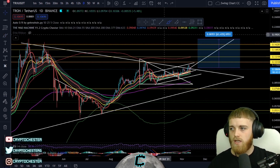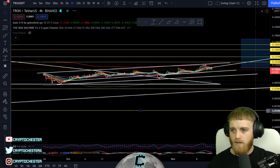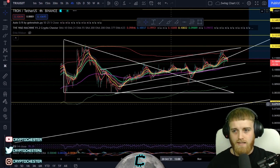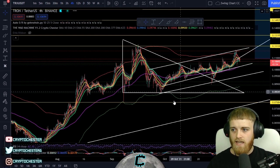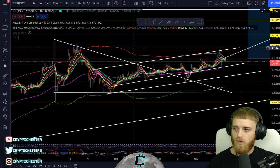Now, moving on to a shorter term time frame, because we have covered that long there, I would just want to jump to the 4 hour here, because it might look a bit overwhelming as you can see here. What I would say is we do have a descending triangle chart pattern here, guys. Pretty strong stuff, looking pretty good.